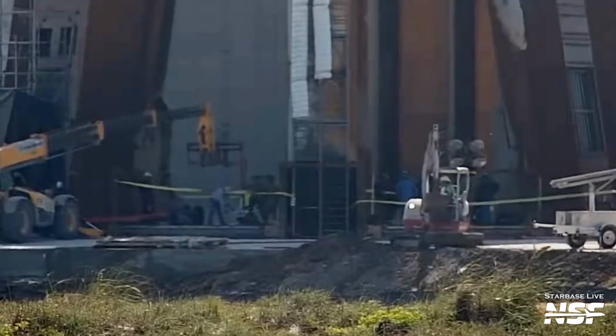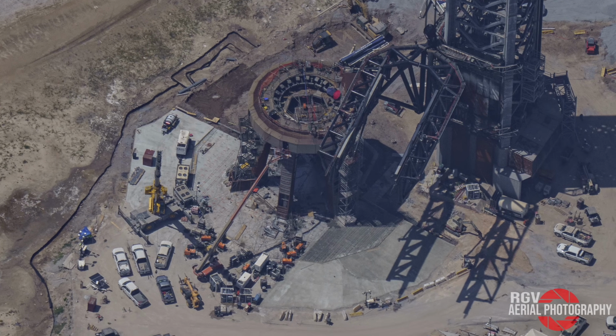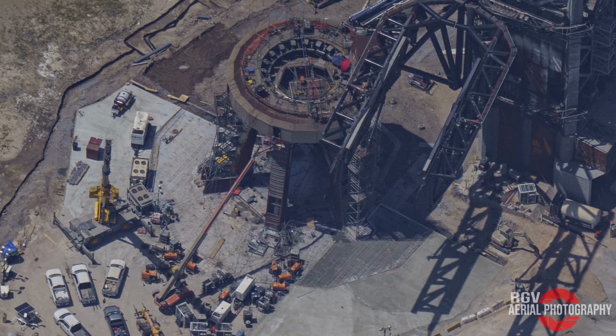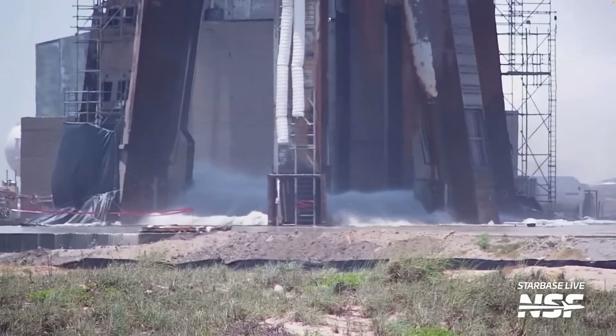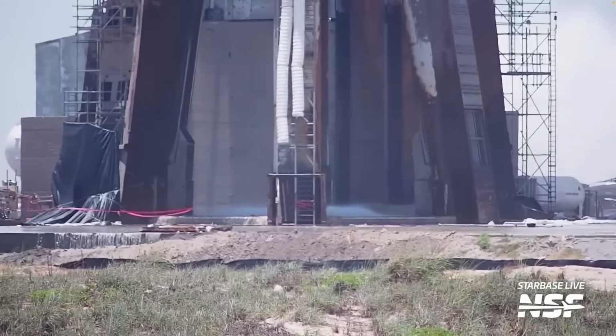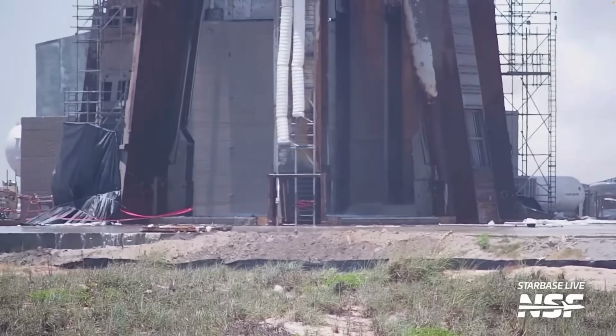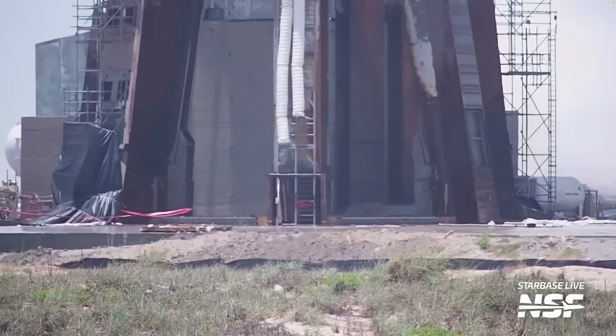Most of this debris would have come out during the hour-long flushing of the system before the test occurred. Most of the water that we observed during that period would have ended up contained inside of this area where they had yet to lay the final layer of fondag. From there, it drained off the side of the pad and into the dirt behind the black silt fence. At the end of the test, a much larger amount of the runoff was also visible in this area, which would have carried away a lot of the remaining debris.